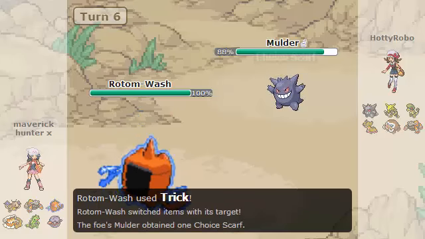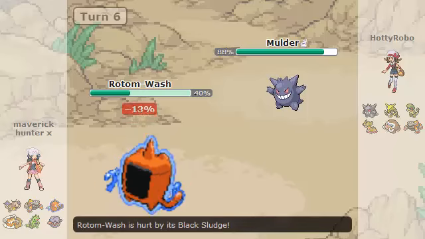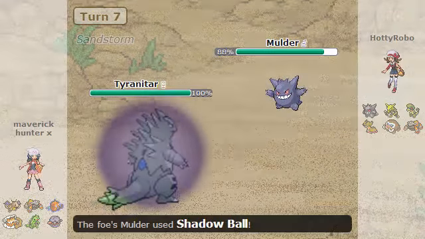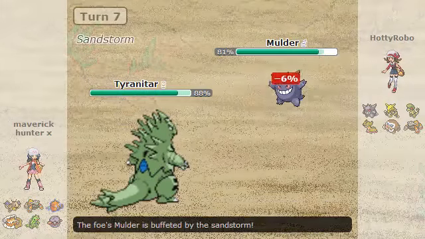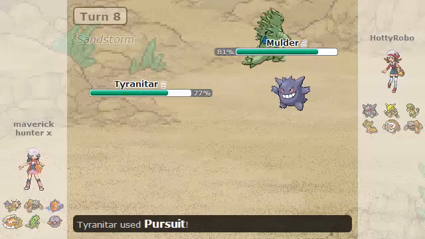Now, we're both going to switch out. Rotom Wash comes in, Gengar comes in. Oddly, he's going to Trick me the Scarf, but that is to tempt me to stay in, and I fall for it, hook, line, and sinker. Really should have switched on out to Alakazam.